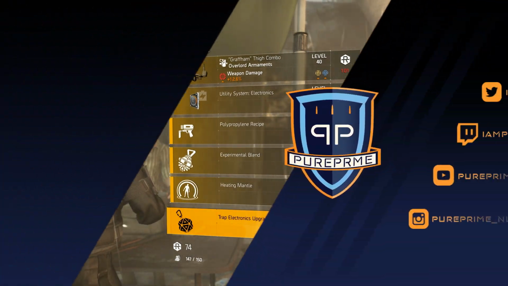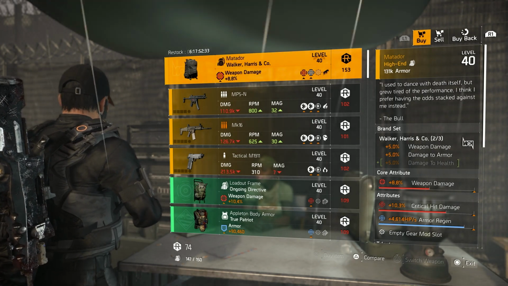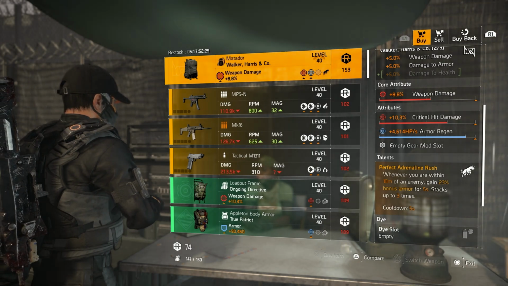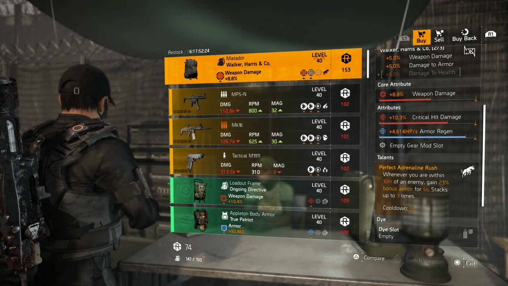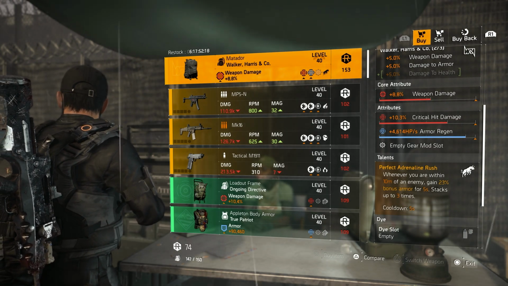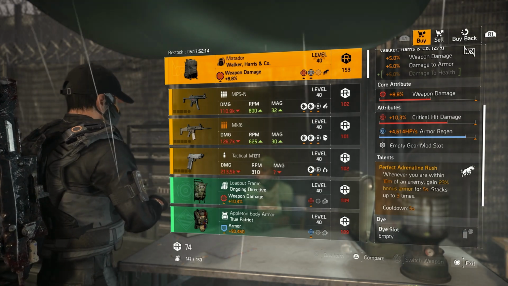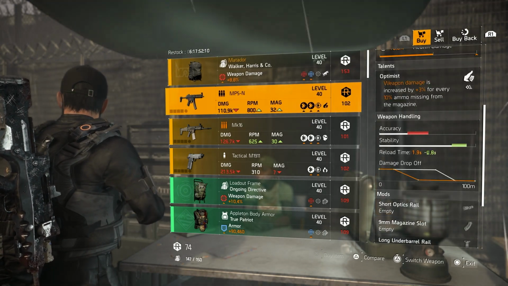Over to our next DZ. And there we are, guys, at DZ South. The Matador is for sale here, of course. The named Walker and Harris with perfect Adrenaline Rush on there, and this is a must buy. 10.3% critical hit damage, 4.6k armor regeneration, so you have the chance to roll the weapon damage to the max cap, or even roll the weapon damage away for some armor core. This is a very, very nice buy to get, guys. If you're still looking for it, definitely pick it up.